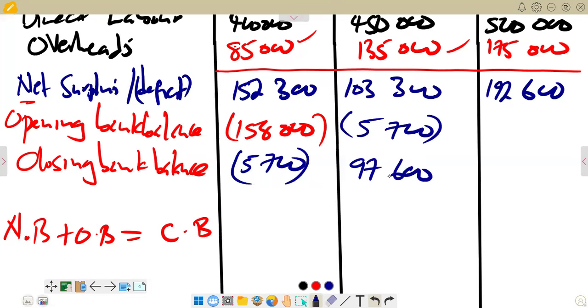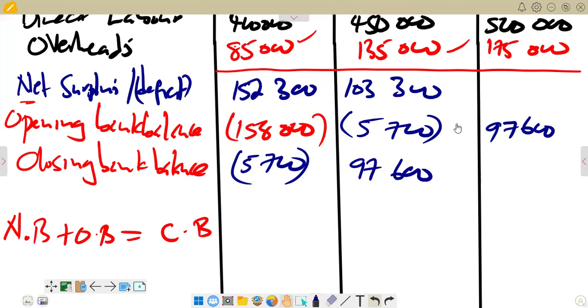So this one is a positive, so we leave it as a positive. Then this one is also going to be the opening for the following month. Here it's a positive figure. So we're saying 192,000. Let's try to see in terms of the last one. The last one, I think there's a mistake there. This figure, let's try to verify this figure.